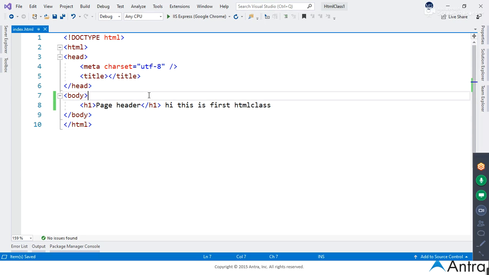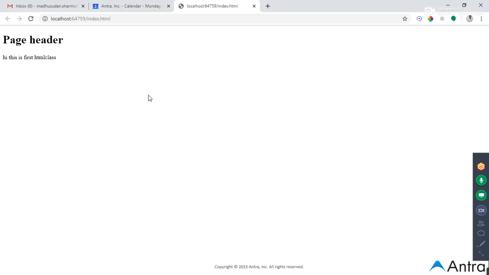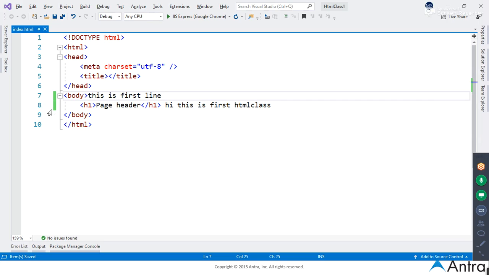Okay. So even if before that page heading, I write here "this is first line," save it, and when I refresh, you will see block itself will move to the next line, and whatever the next element is, it will move to the next line. So if you find that you are writing some content and it is moving the next content to the next line, then by default it is not inline behavior, because inline behavior is the default behavior of the element which will put the content on the same line if there is space in the line to put the content. Am I clear up to here, guys? Am I clear?